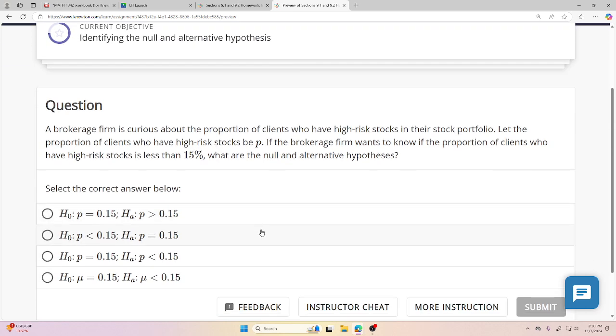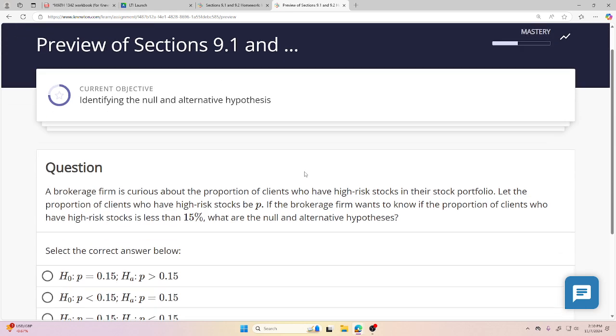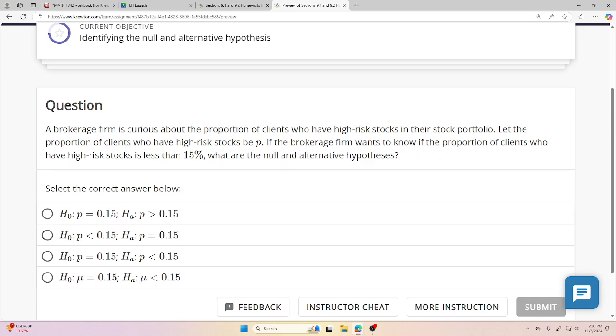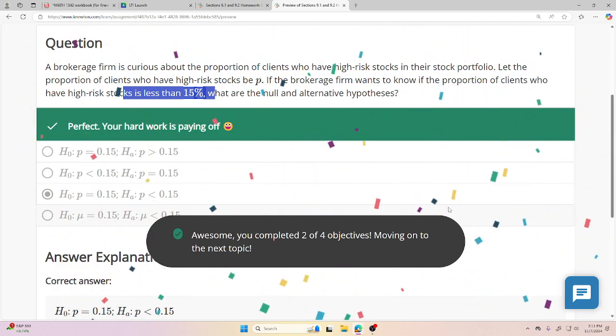Awesome. We could sit here all day doing this. How much more do we got? Oh, look, we're at 44. So, curious about the proportion of high risk. The proportion of high risk is less than. Which one? Yeah, I like C. Less than the 15 has an equal sign. Are y'all okay with this? We're getting there. You'll see it 100 million times.